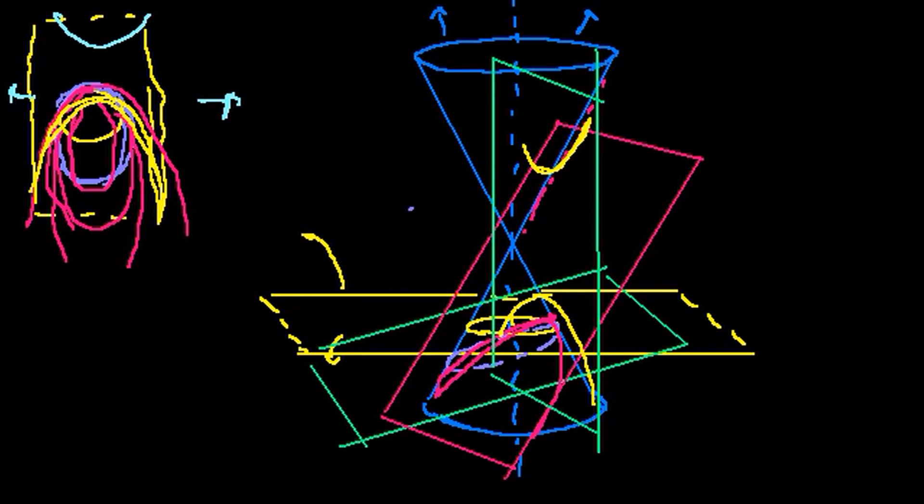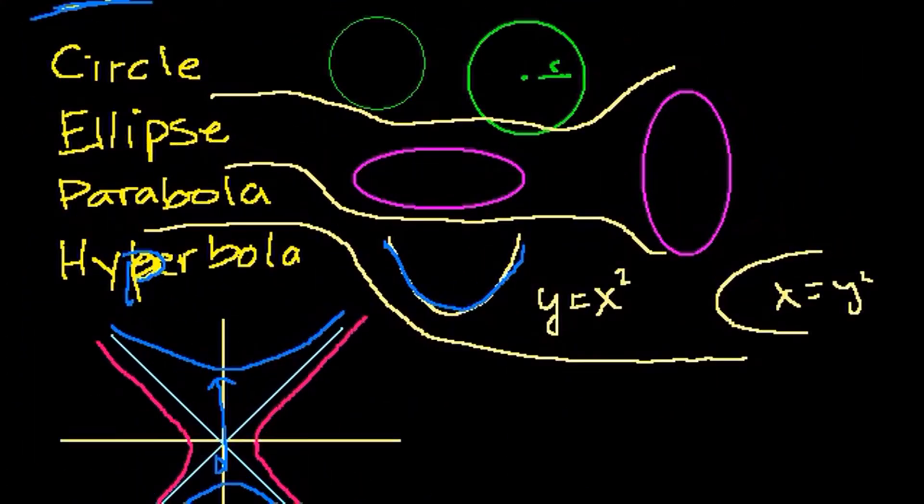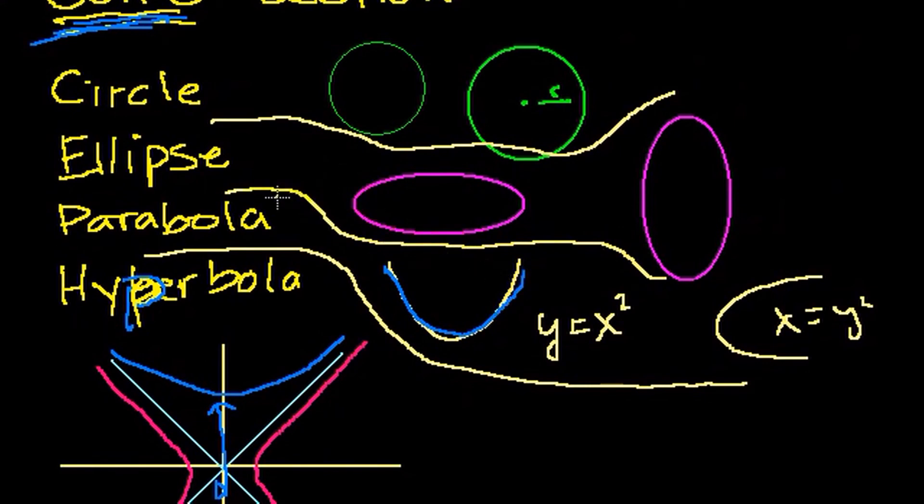So that's just a general sense of what the conic sections are and why, frankly, they're called conic sections. And let me know if this got confusing, because maybe I'll do another video where I'll redraw it a little bit cleaner. Maybe I can find some kind of neat 3D application that can do it better than I can do it. But this is kind of just the reason why they all are conic sections and why they really are related to each other. And we'll do that in a little more depth mathematically in a few videos. But in the next video, now that you know what they are and why they're all called conic sections, I'll actually talk about the formulas about these and how do you recognize the formula.